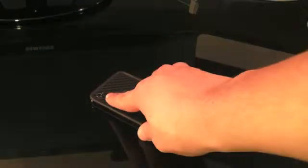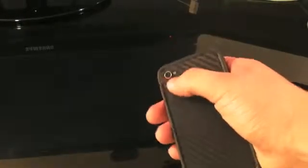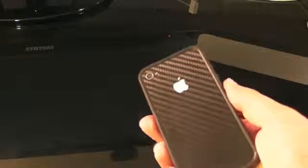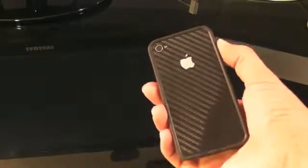So the first one I'm going to start off with is the free camera, which is kind of free. It's basically the camera that will come on your smartphone. So if you've already got a phone of any sort, most of them come with a camera. And this is your pretty average camera. It's a 5 megapixel, not the highest end one, but not the lowest. So this is your average camera on the iPhone 4. That's the first camera I'm going to be testing.